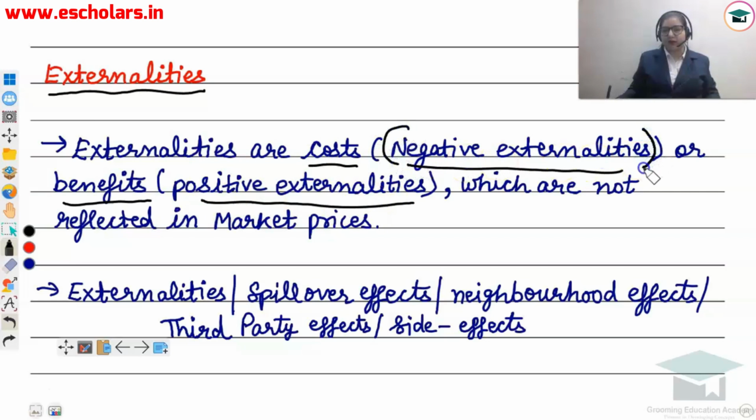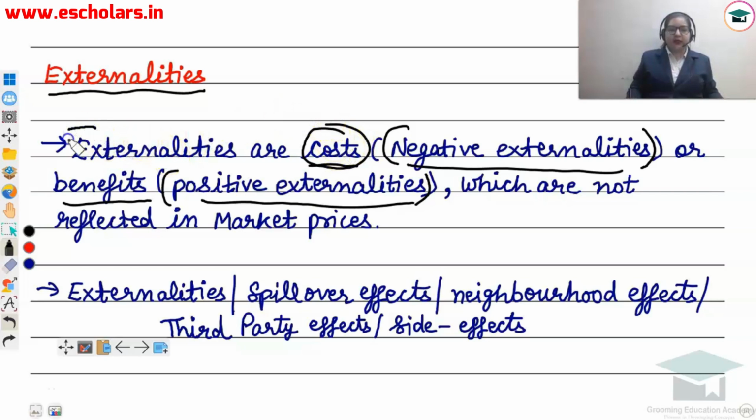Negative externalities refers to the action of one person creating a cost for the other person. Okay, for example, production by factories creates pollution for the other person, right? And next we have positive externalities. Positive externalities refers to the action of one person creating a benefit for the other person. Okay, for example, public parks create a benefit for the people, that the people can go in the parks and do the exercises, can do the walk and enhance their health status, right?